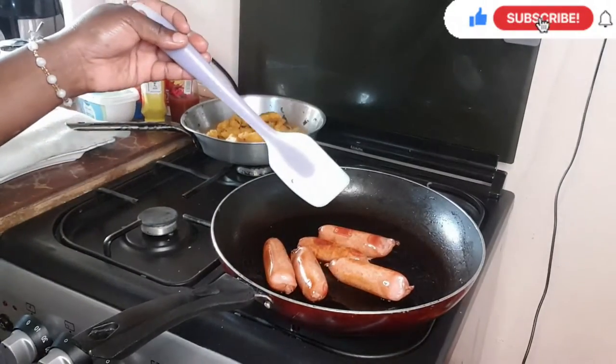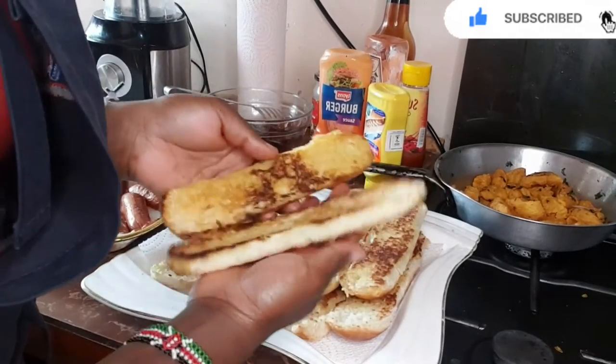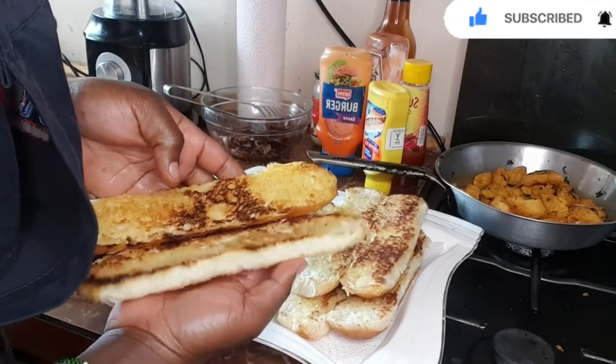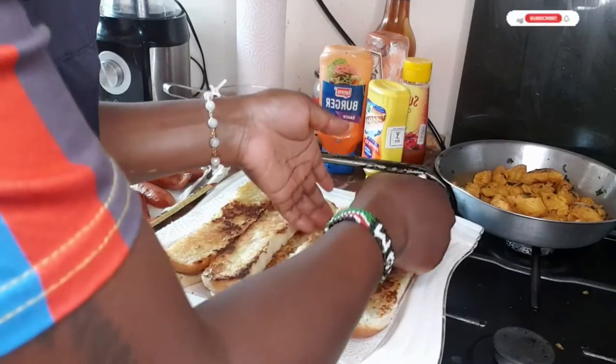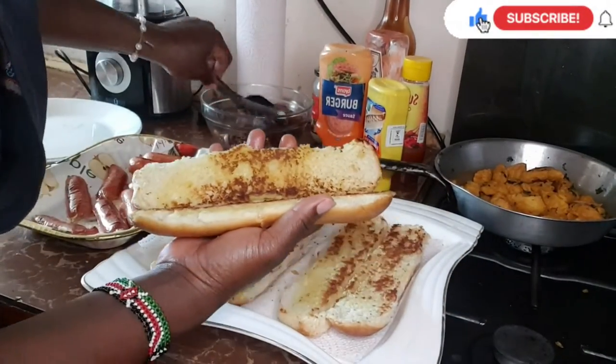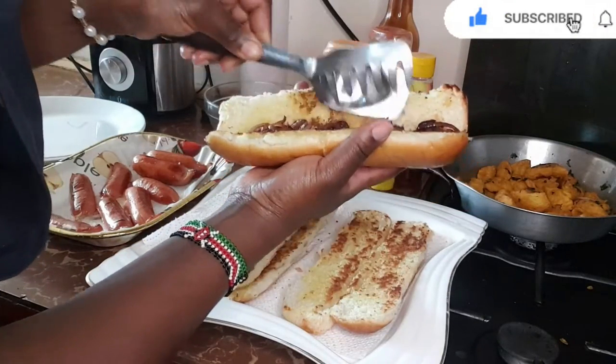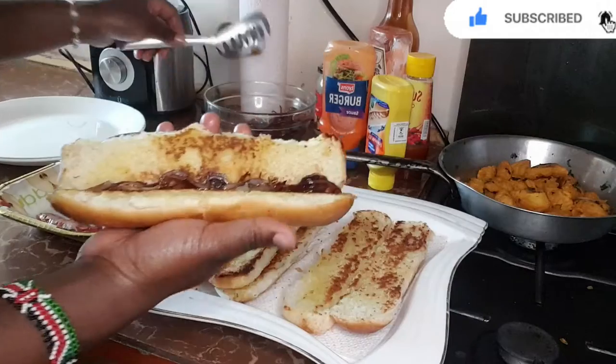So now it's time to wrap them. So let's get this done. Okay, let me start with this bread. Fortunately, it has broken into two. This one will be hard for my son to eat. So let me take this one that has not broken. What I'll do first is add my onion. I'll put a little bit of onion. You know, these kids need to be taken care of.